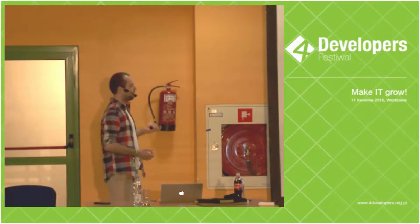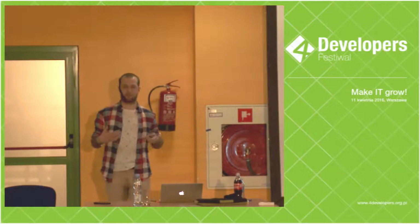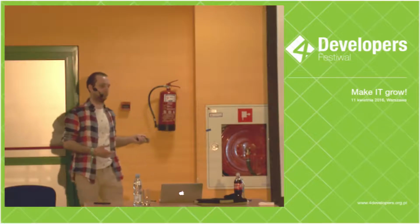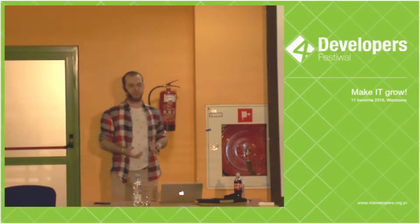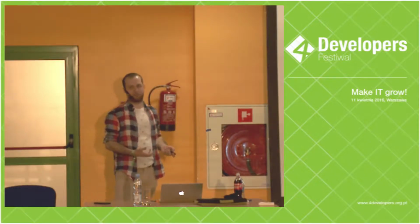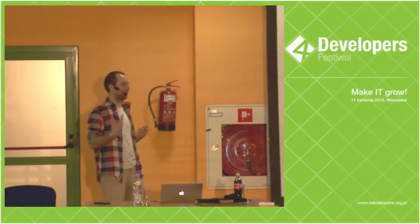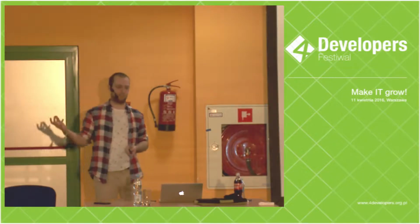But if you run microservices and you have to synchronize starting these microservices somehow, then this might be a good use case for using Docker, especially if these microservices are written in different technologies. So when you have big teams, there's really no point, for example, for a Java developer to have Ruby installed on their server because he won't write Ruby. And it's enough if he can just start the development.